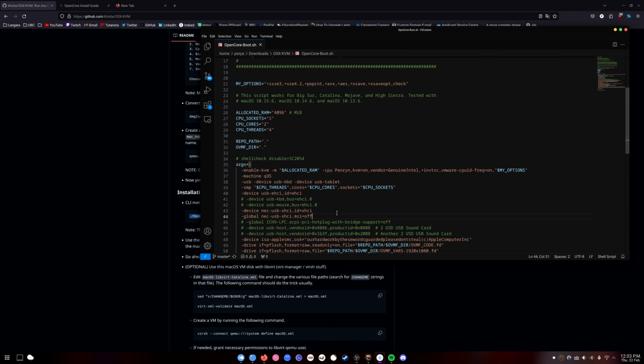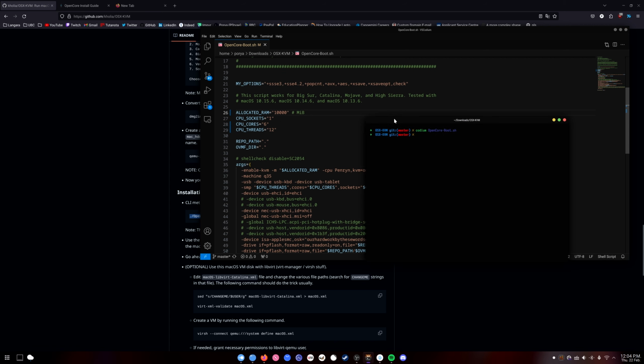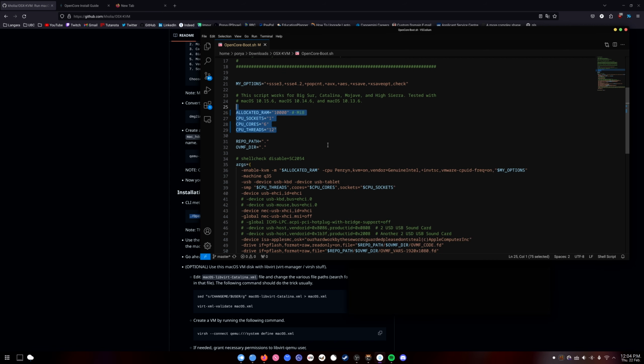By default, the installation process usually takes so much time. Not even on Macs, it takes a lot of time to install macOS. But we can speed this up if we pass through a little bit more cores. In this case, I'm gonna pass through 6 cores, and every one core is 2 threads, so this will be 12 threads. I'm also gonna give it 10 gigabytes of RAM, which also helps a lot with speeding up the installation process. You can give it anything you want, but the more you give it, the faster it usually goes, in my experience, and the same thing for CPU.